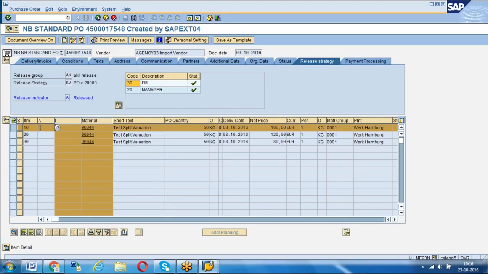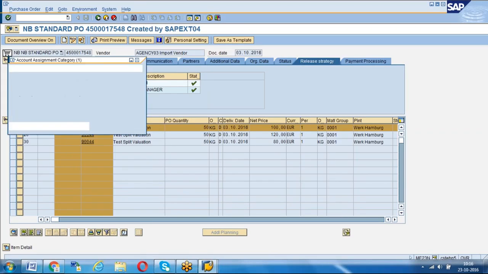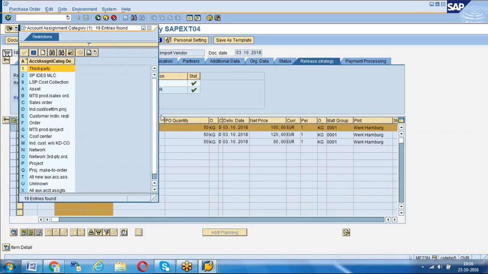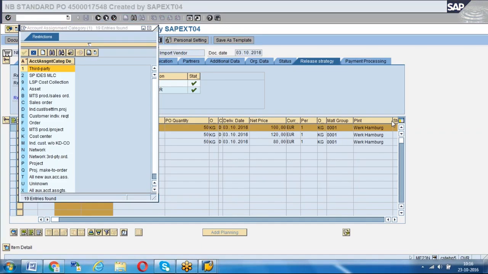Coming to account assignment category, it is the cost object on which you want to load the cost. For example, if you use account assignment category as blank, it will directly load that respective cost on the stock. If you use the standard account assignment category, whatever stock you are taking will be loaded as stock.